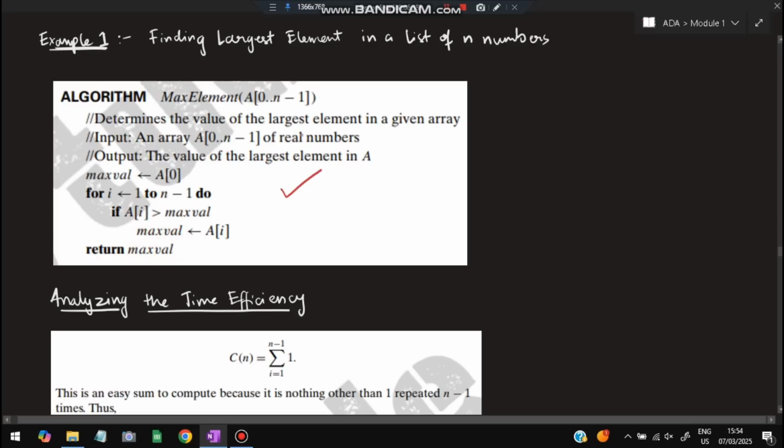Now how do you do the mathematical analysis? This is running a for loop. How much time is it running? 1 to n. Okay, don't consider minus 1 plus 1, nothing. It is running n times, and each time it is performing some operation. So you'll be writing it like this.